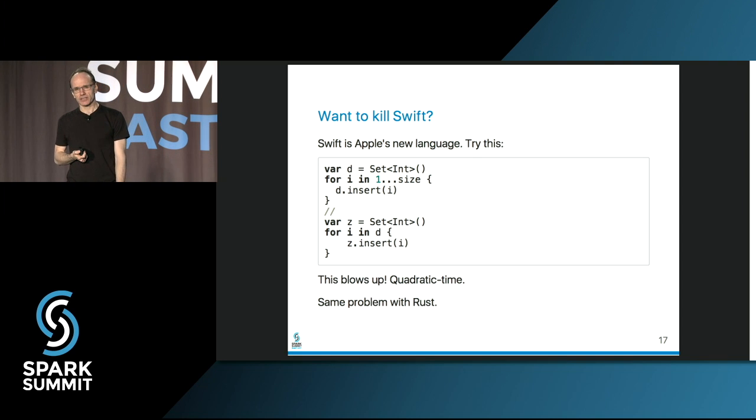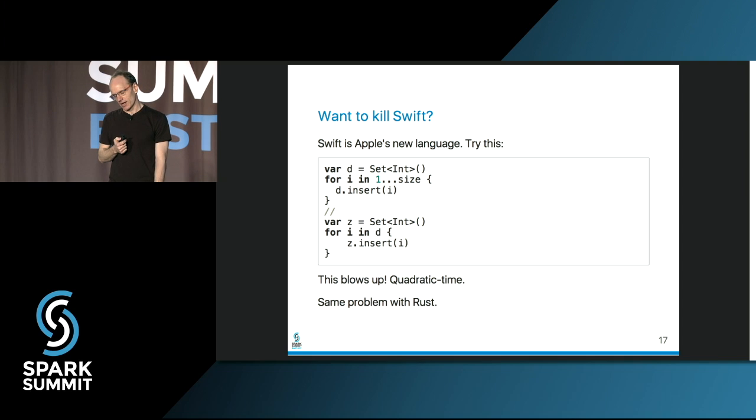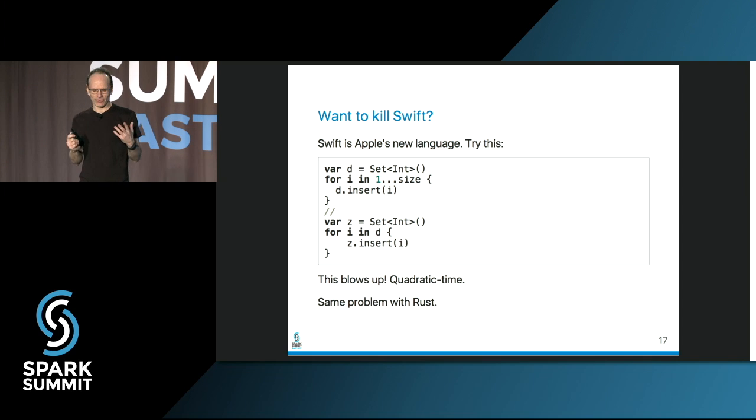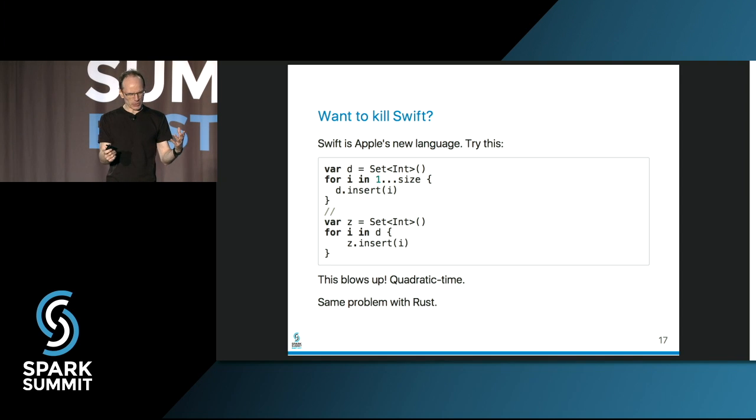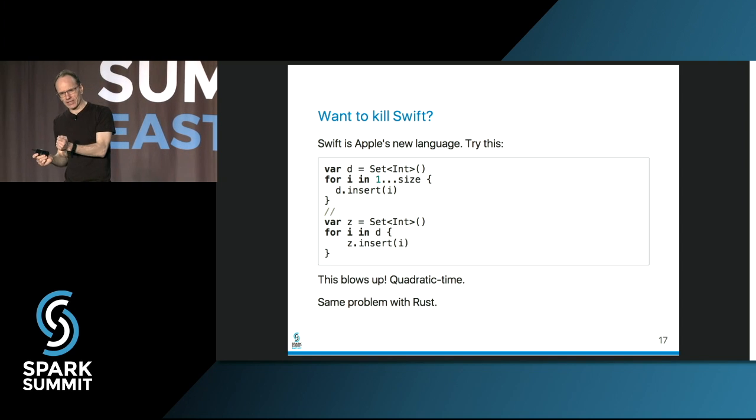Here I wanted to give an example of where hash sets can degenerate. So Apple has this new language that's fairly popular, but interestingly, I don't even know whether it's possible to query Spark from Swift. That'd be interesting. I didn't check, but anyhow, I wanted to use it as an example of how runtime libraries can lead to problems. So here's a very simple example of code where you just build a set, and that's going to run very fast. You're going to insert your data into the set very fast. And then you just take that very set that you just created and dump it into another set.